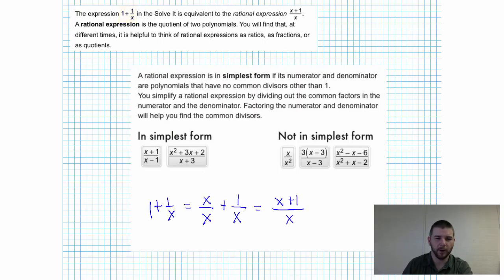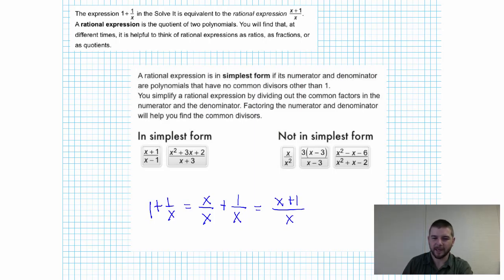So consider this. 1 plus 1 over x can be rewritten as x over x plus 1 over x. Note that all I've done here is rewrite 1 as x over x. Basically, I thought of 1 as being 1 over 1, and then I multiplied that by x over x. Remember, you can multiply numerator and denominator by the same thing and not change the value of the fraction, just the way it looks. So I rewrote 1 as x over x, and then we still have the term plus 1 over x. Now we have a common denominator, so we can simply write the numerator as x plus 1 over the existing denominator, x.